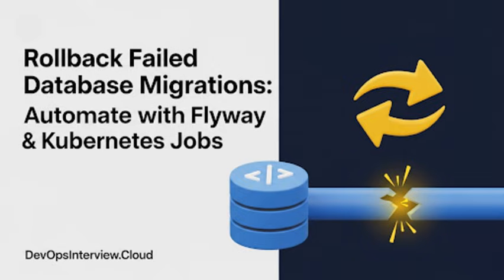Got it. Crucial. Then the core error handling is often a line like: trap 'ROLLBACK_REQUIRED=true; execute_rollback; exit 1' ERR. Okay, break that down. It tells the shell, if any command in this script exits with an error, a non-zero status, immediately set this variable ROLLBACK_REQUIRED to true, then call this function named execute_rollback, and then exit the whole script with a failure status code 1. So any error triggers the rollback function automatically. Exactly. It guarantees that if the Flyway migration command fails, or even some other setup step in the script fails, the rollback procedure kicks in reliably.